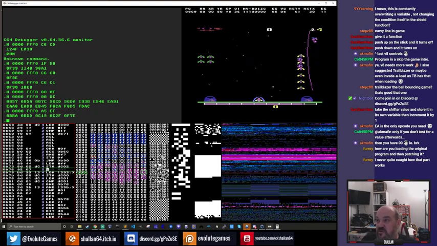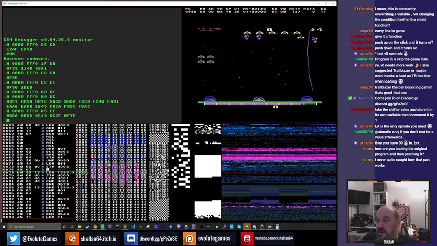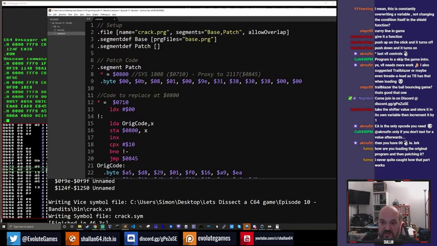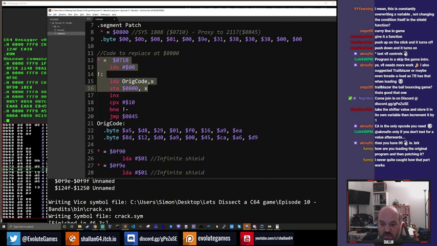How am I loading the original program and then patching it? Okay, so what I did is I got a clean version of the PRG, which is this base PRG here. I worked out where the entry address was using Infiltrator to look through the code. I then create a basic command. This is a SYS command which points to this piece of code here. There was some code already at 0800, so I used this code here to relocate this code back to 0800 and then jump to the original jump location here.